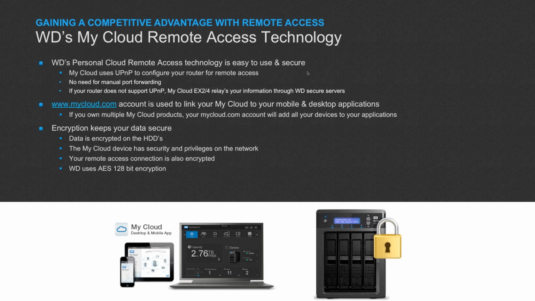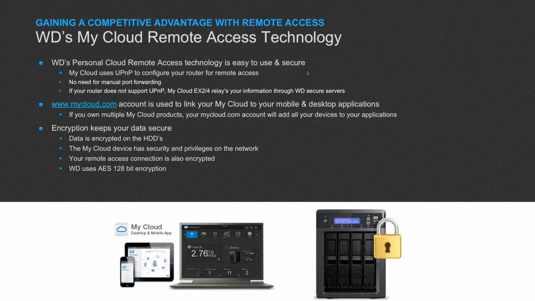If you're an IT guy, this is no problem. This is stuff that you probably do every day. But for mainstream use and home use, this can be a little bit more complex than most people are ready to handle. So we use something called UPnP, and with this technology, our MyCloud products will configure your router for remote access, and you don't have to do anything. So simply getting this up and running is very easy.